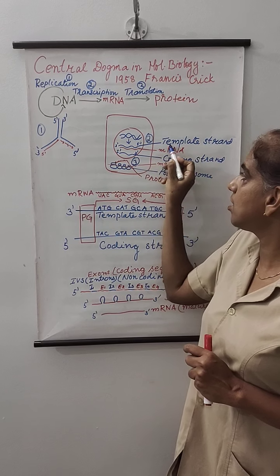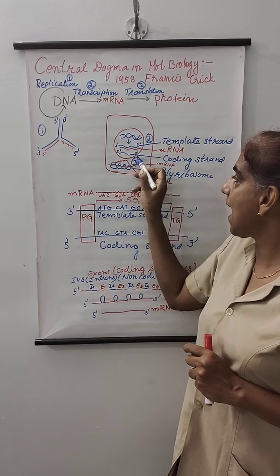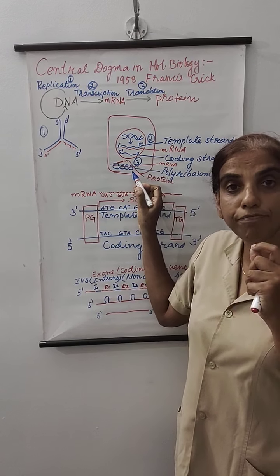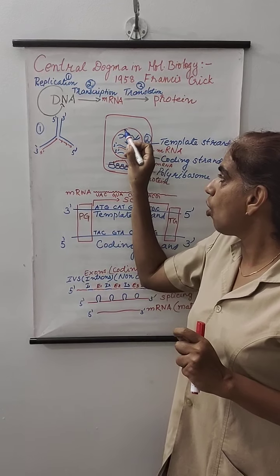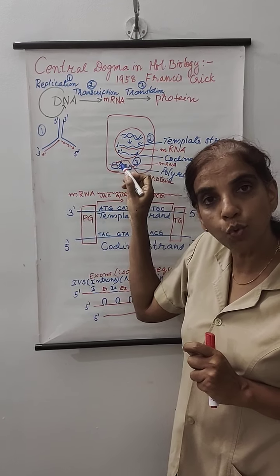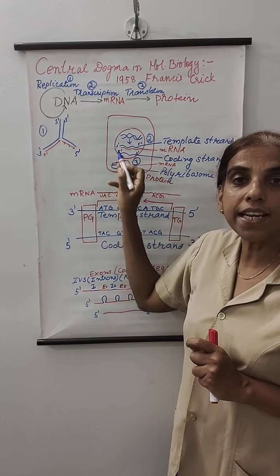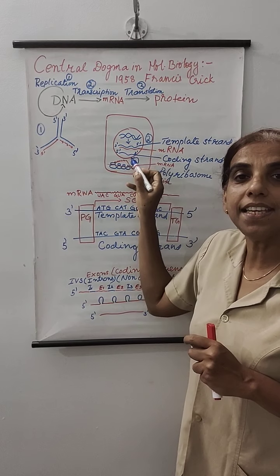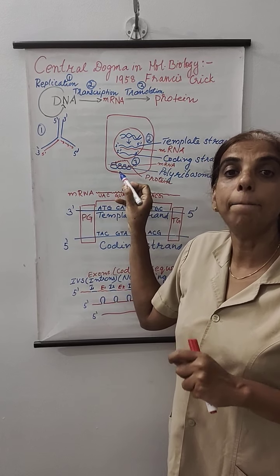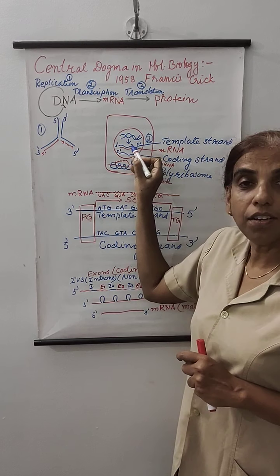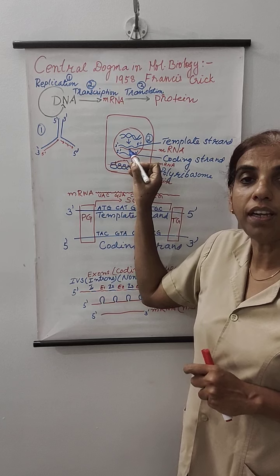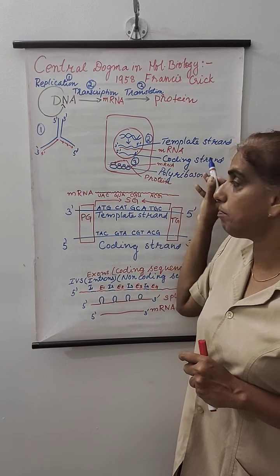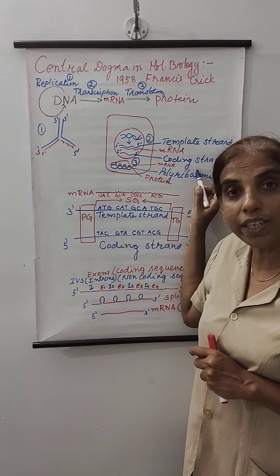One strand is termed the template strand. The other strand is termed the coding strand. We have to give much emphasis to this point. The whole thing is happening inside the nucleoplasm. So you can say that transcription takes place inside the nucleoplasm, in which the DNA is making its messenger RNA. For this process, first of all, the two strands get separated. One will act as the template, the other will act as the coding strand.